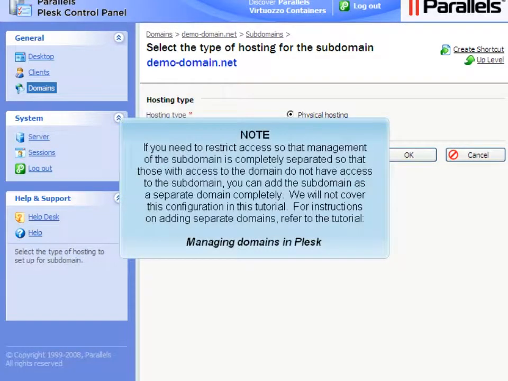If you need to restrict access so that management of the subdomain is completely separated, so that those with access to the domain do not have access to the subdomain, you can add the subdomain as a separate domain completely. We will not cover this configuration in this tutorial. For instructions on adding separate domains, refer to the tutorial Managing Domains in Plesk.